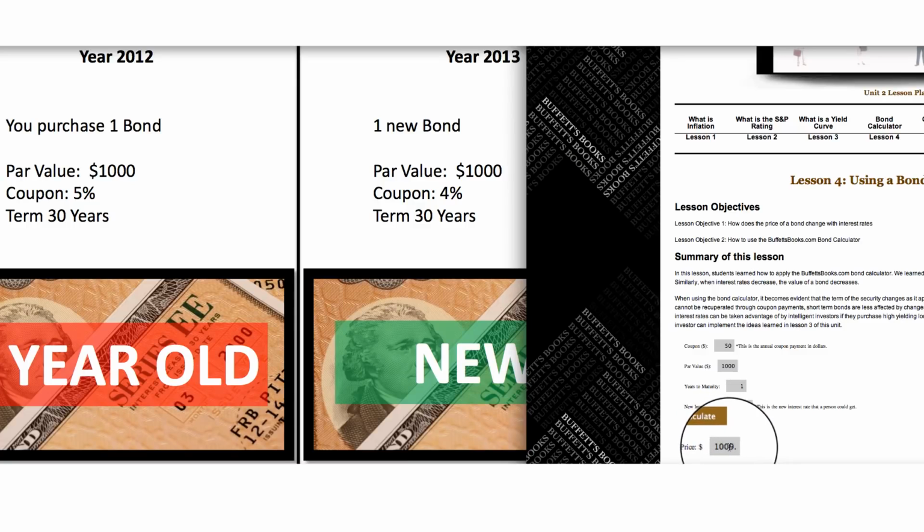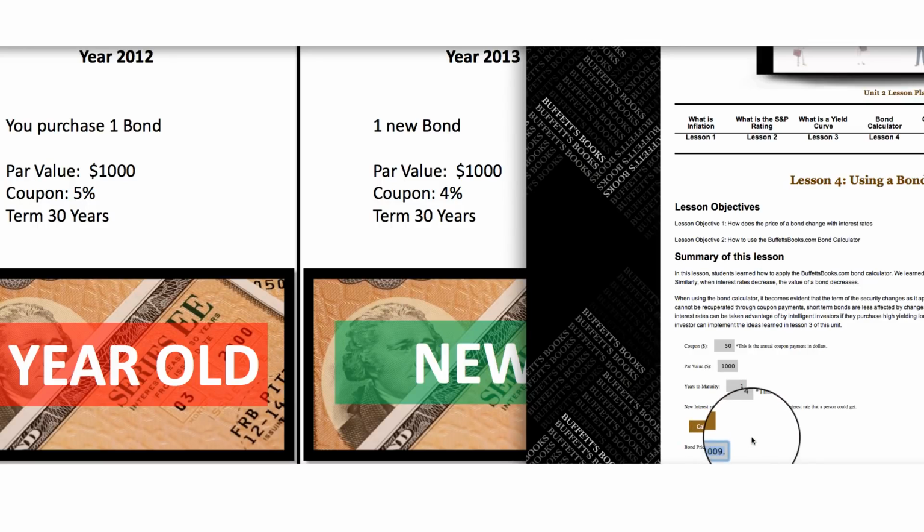The reason you saw that price go down so much is because if a person's going to go out and buy this 5% bond from you and there's only 1 year left, what do they get back at the end of when the bond matures? They only get that par face value back. They get the $1,000 back. So they're only going to reap the benefits of buying a bond that's only paying 1% more than what they can go out and get for 1 year. So that's why you see that price change. You see it only go up by $9 to $10.